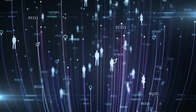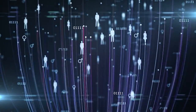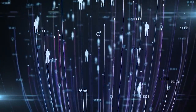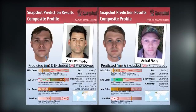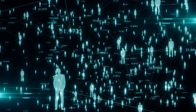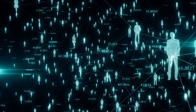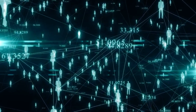Though genetic genealogy as a forensic tool has become a subject of hot debate in the last few years, raising worthwhile questions about a citizen's right to privacy, there's no denying that it has become extremely useful in solving crimes, particularly decades-old cold cases like the Golden State Killer case. In fact, private laboratories like Paraben NanoLabs claim they are currently helping police crack these cases at an unprecedented rate of one per week. We decided to devote today's video to several cold cases solved in 2020, all of which owe some or most of their success to genetic genealogy techniques.